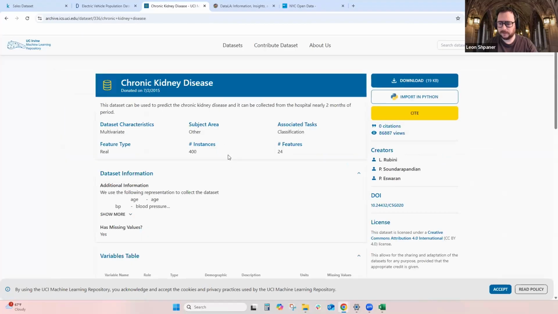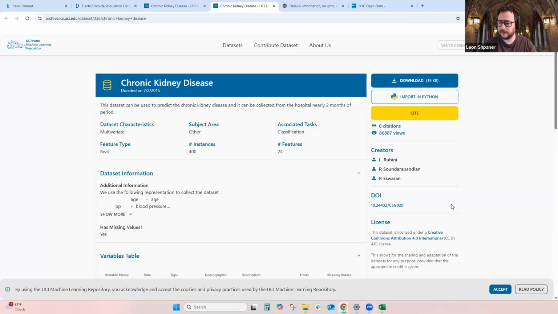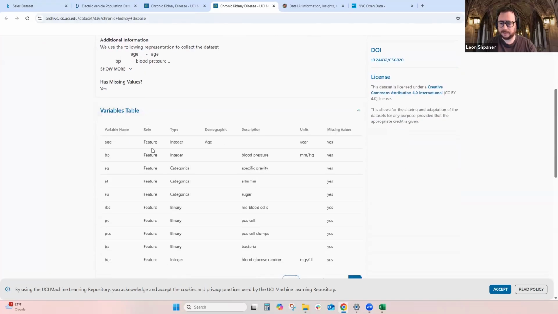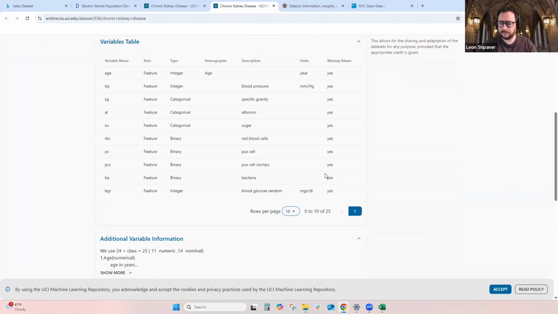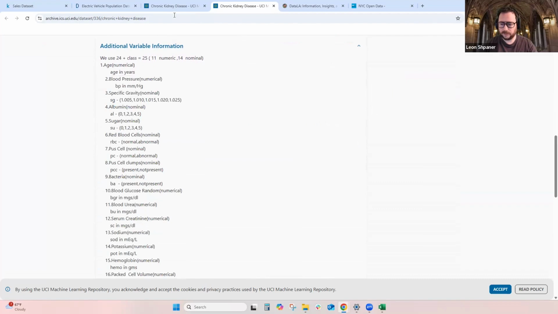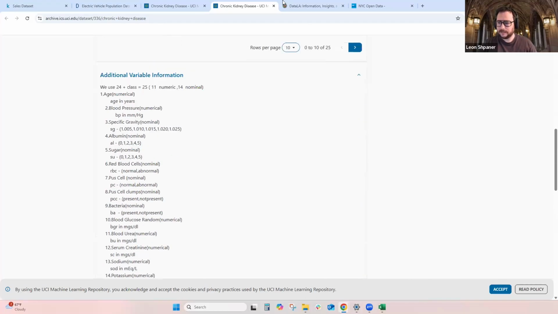If you click on something like this, you'll see the creators. This is very often attached to a paper, so you can read the paper that belongs to that. There's a DOI. Actually, this one's attached to this repository itself. But if you scroll through it, what's really nice here is there's a bit of a data dictionary: the variables that are available, the additional information, what each of these mean. This is what you want to have in a perfect world, right? But you're not always going to get it. So anyway, these are just some examples.